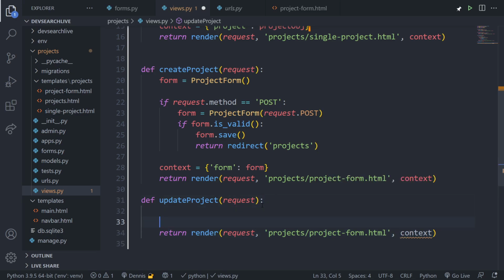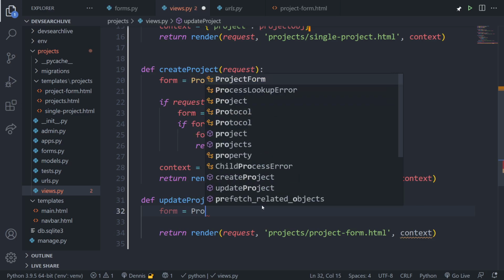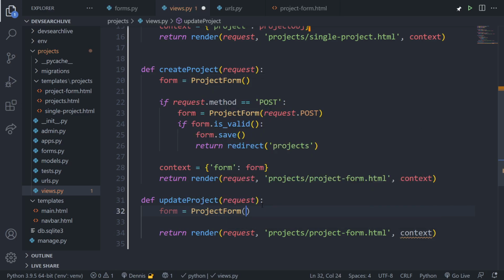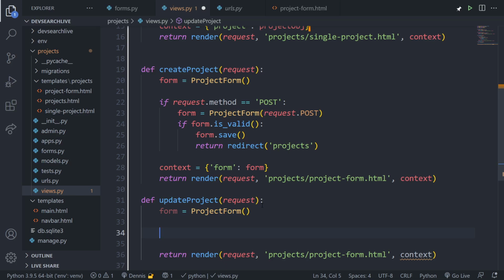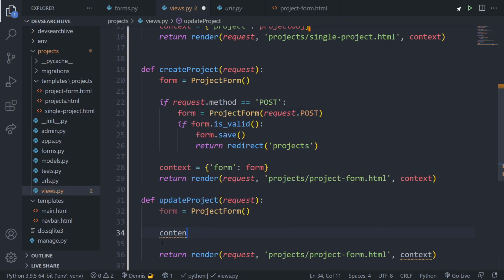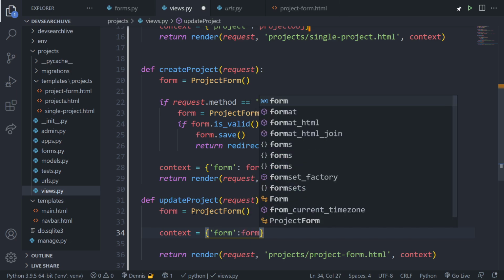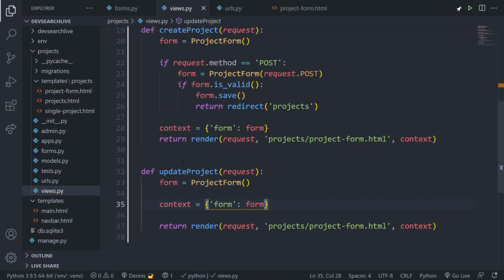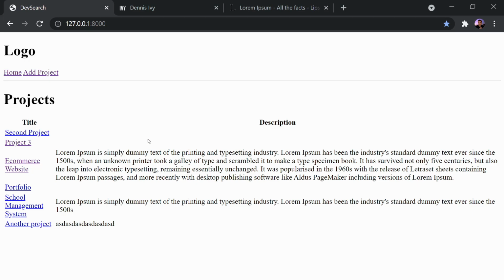And then we're going to pass in the context dictionary, which we'll need to create. So in here, let's go ahead and get the form. So we'll just do form. This is going to be equal to project form. Then we can go ahead and pass that form into the context dictionary. So context, and we'll pass that in, send the form in, and we'll throw in form. So we're gonna have to do something a little bit different. So what happens when we go to edit a project?